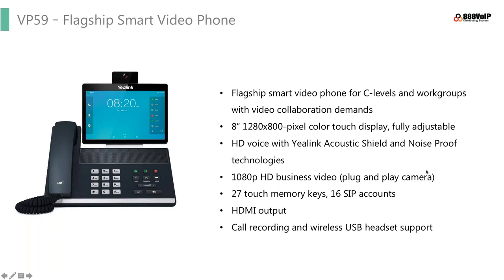If you wanted to connect to your PC screen, or if you just wanted to put the phone in a small collaboration room or huddle room, you can connect the phone itself to a display by HDMI and expand the overall view, especially if there's content being shared or multiple parties in meetings. Just another way to enhance the collaboration capability and the overall experience of the user at a pretty minimal cost. You can do call recording as well on the device just by way of the USB ports included on board.